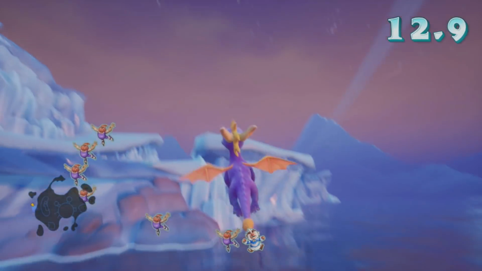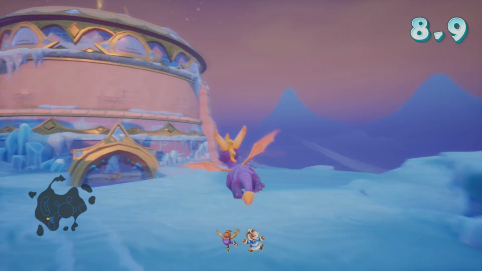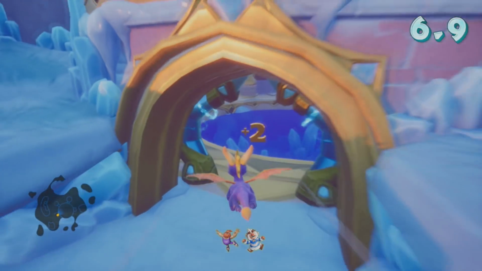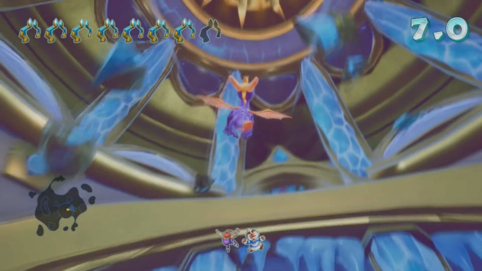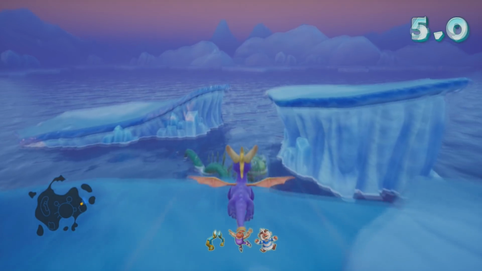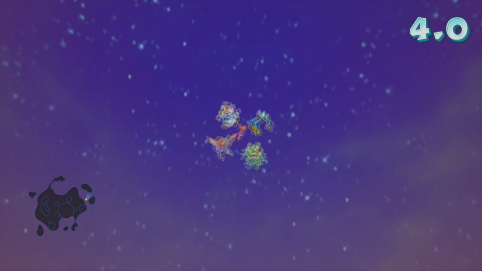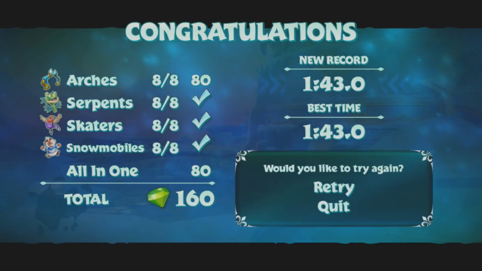I only have one objective done. Oh, there's an arch here. I guess those are the 2 arches I was missing before. Okay, well there we go. So I just gotta remember there's 2 arches that are on the sides.